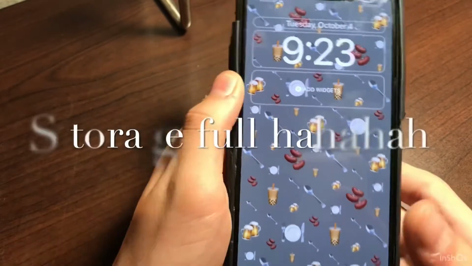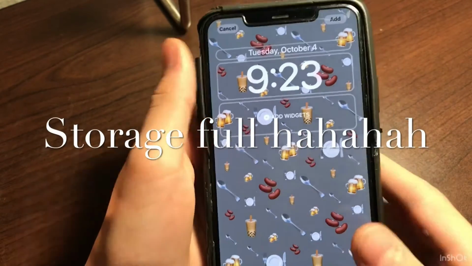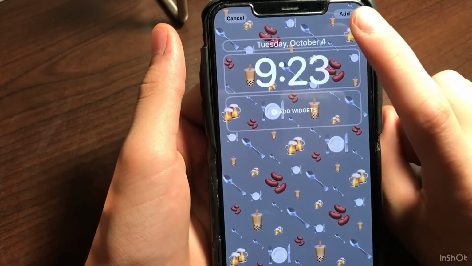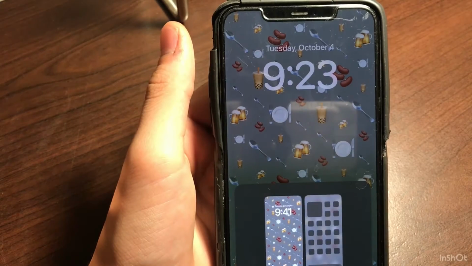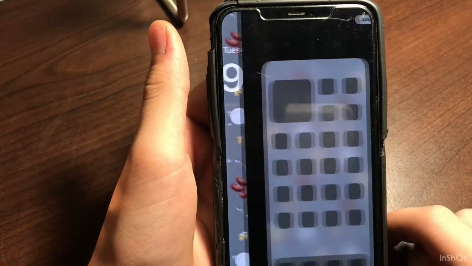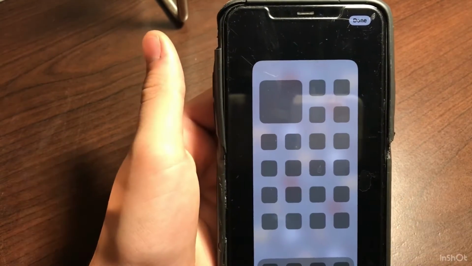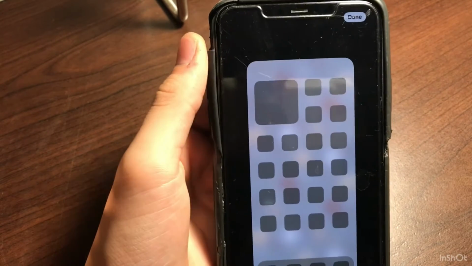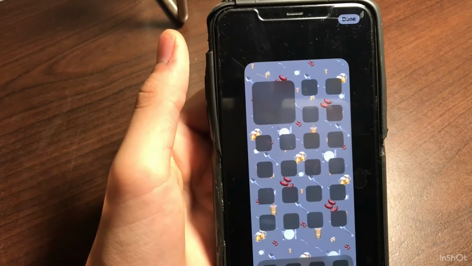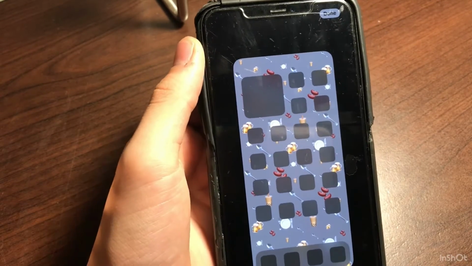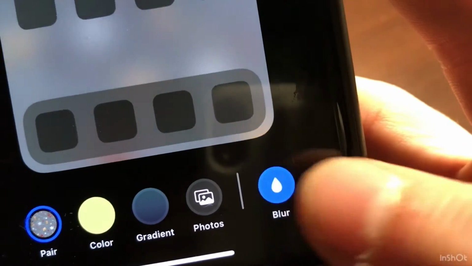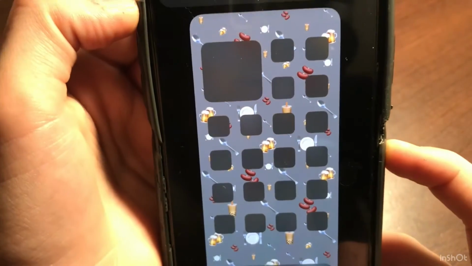All right, you guys. So my storage got full there. But anyway, here is that emoji one I created. Let me go ahead and hit add. Now, do I want this one blurred? This is where a lot of people say, what? No, maybe I don't want that blurred. You know, it looks better like that. I can turn off blur just by clicking the simple blur button in the bottom. Seamless, smooth transition as I do this.